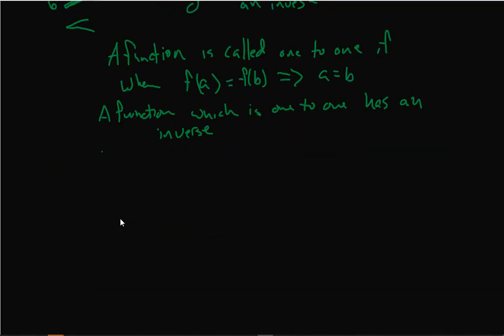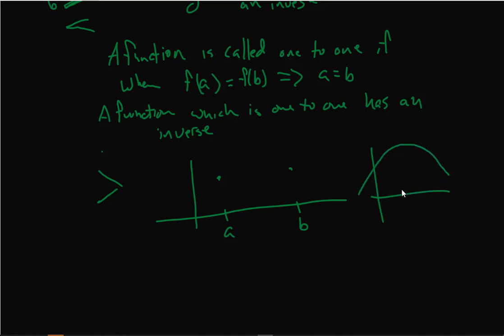If you want to think about this visually, when you have 2 things going to 1, what does that mean in terms of the graph? It means you have 2 things, A and B, for example, going to the same height. So if you had a picture like this, is that 1 to 1? No, it's not, because, for example, this A here and this value here, if I drew it right, both go to the same height. So you have 2 things going to the same height.